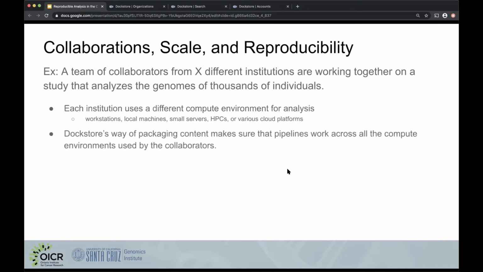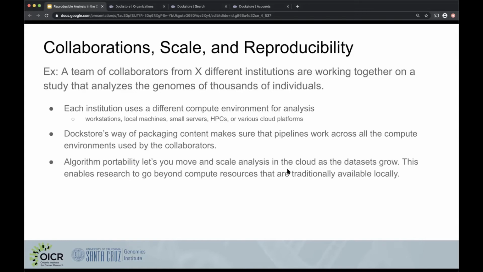Docstore's way of packaging this content makes sure that the pipelines work across all these different types of compute environments that might be used by these collaborators. And the algorithm portability then lets you move and scale your analysis in the cloud as these data sets grow.